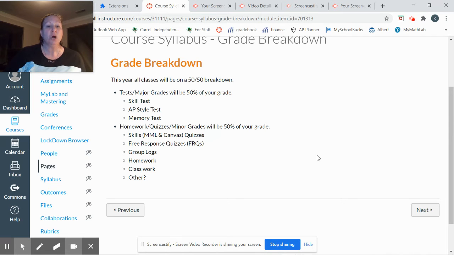The way we decided to do homework this year is, instead of having a homework grade in Skyward for every individual homework assignment, we're going to do a homework average for a unit. So for this first unit, limits and continuity, we'll average all of the in-class and homework assignments that we've done, and then that average will be your homework assignment grade for the limits and continuity unit. So we should have probably two homework grades each term, but then we'll have lots of logs, quizzes, classwork, that kind of stuff. All right, what's next?